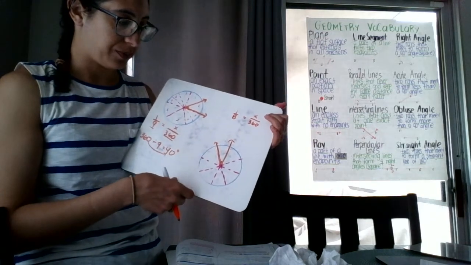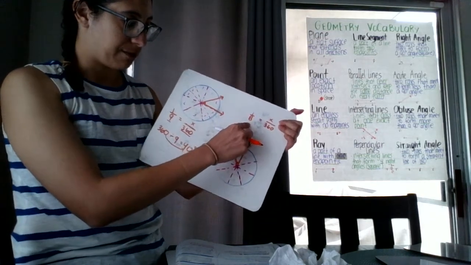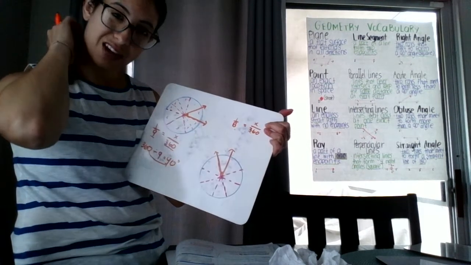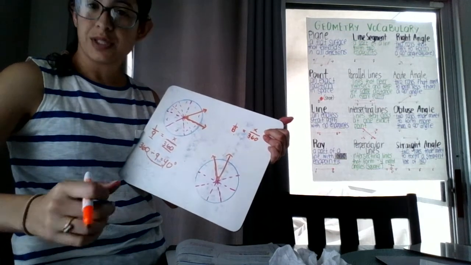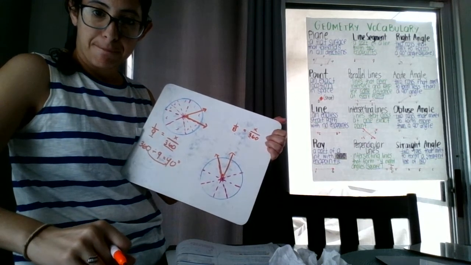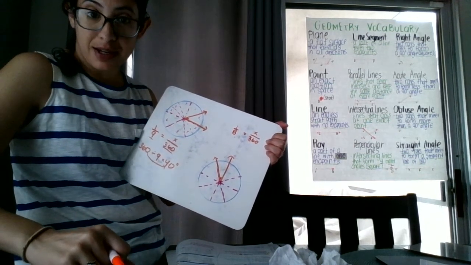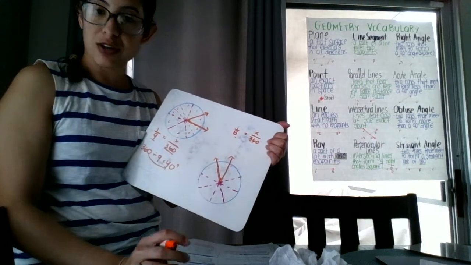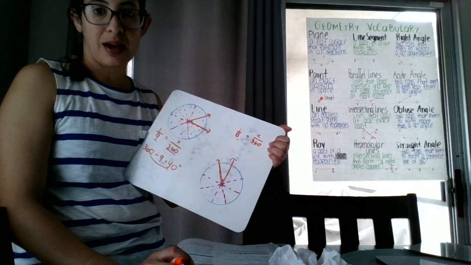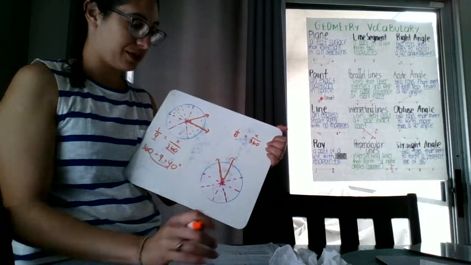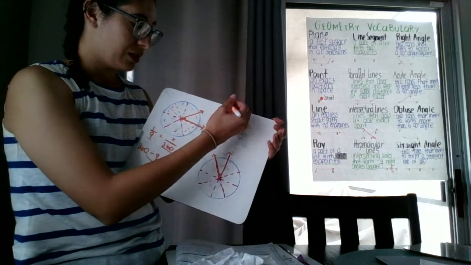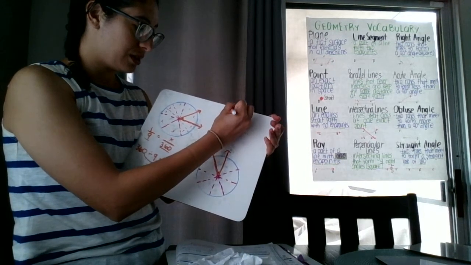So I'm going to look at my basic facts. 36 and 8. Are 36 and 8 compatible? What times 8 will give you 36? Nothing, right? So 36 and 8 are not compatible. So what do you think I need to do? I can't divide using a basic fact. I have to divide using long division. So I'm going to erase this because I don't have space. So I'm going to do 360 divided by 8.